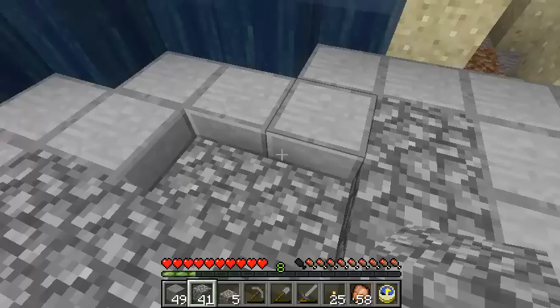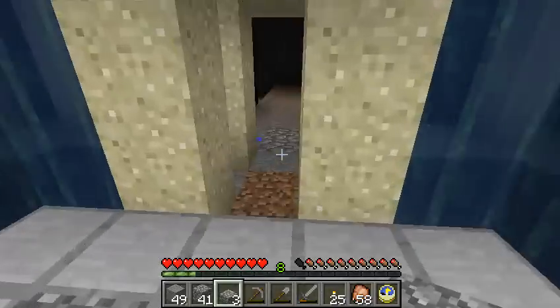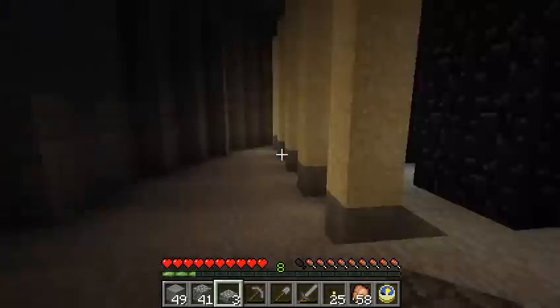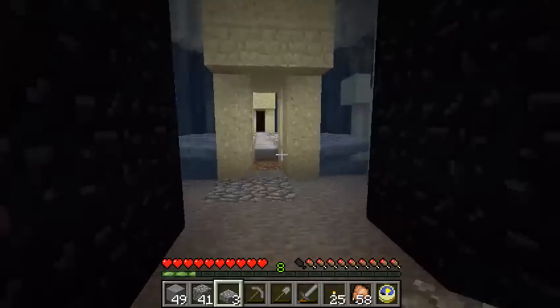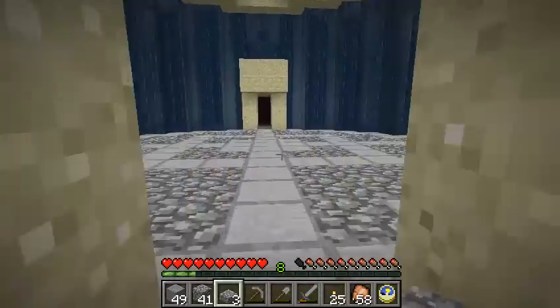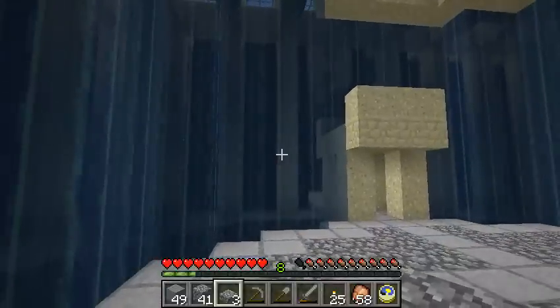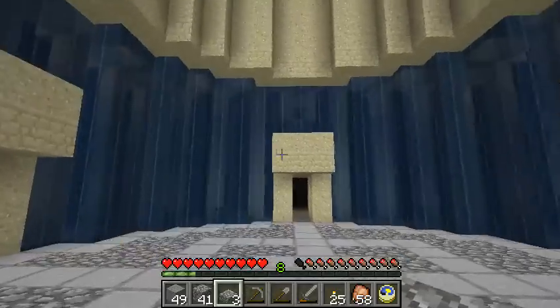I guess I'll keep doing this. And then when I get to putting the lights on the edge, I'll do a bit of that, and then I'll see what that looks like. So the inside of the temple is almost finished, I think.